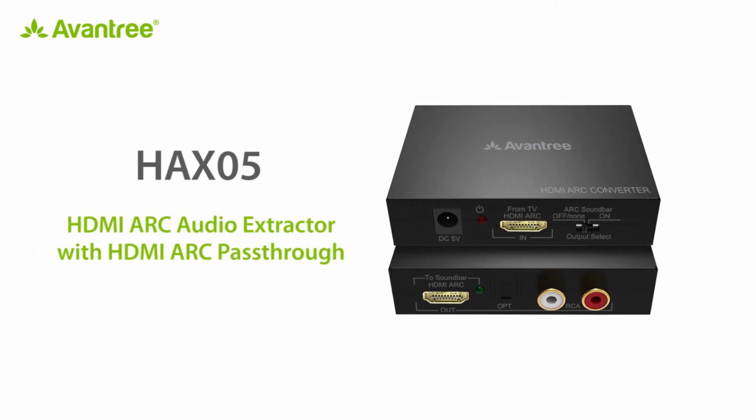This is the HAX05. Why use the HAX05? When you need to get audio from your TV, you may encounter the following difficulties.